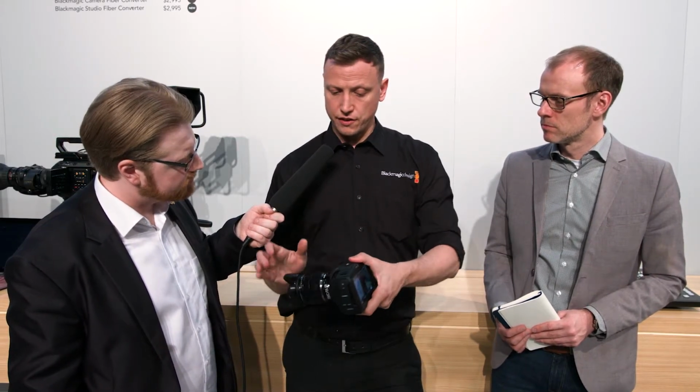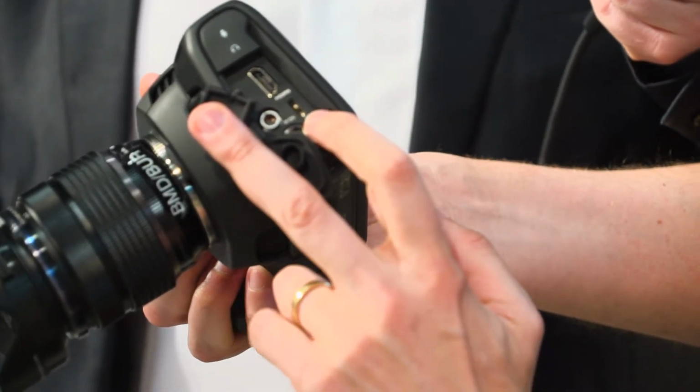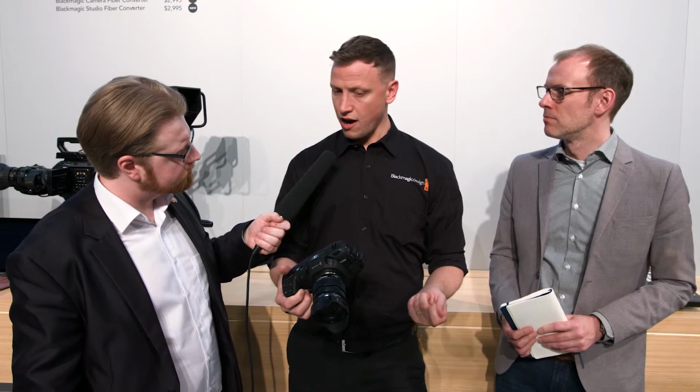Another nice feature is if I turn the camera the other way and I expose the side of the camera, you will also see that there is a USB-C connection on the side. Now the reason that we've introduced USB-C is that USB-C also carries power, so we can run power directly from a USB-C source to the camera, but also we can connect a USB-C drive and actually record directly to the USB-C drive. Any drive? Any of the high-speed USB-C drives, we recommend. There'll be a full list of the ones that we recommend on our website. But clearly the benefit of USB-C is the fact that you can record immediately, eject that drive, load that directly into your computer and start working on your footage straight away.